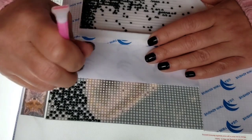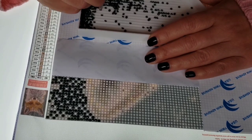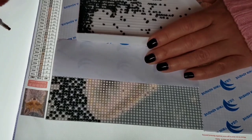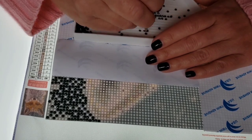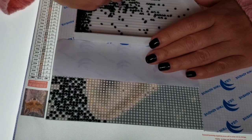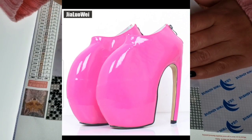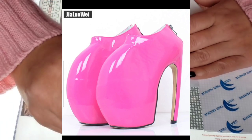Okay, the second one. Second pair. What do I have? What should we do for the second pair? There are so many to choose from. Oh. These are just wild. Ready? Here you go. Aren't they crazy? They're crazy. I call them bubblegum shoes. Don't they look like bubblegum shoes?